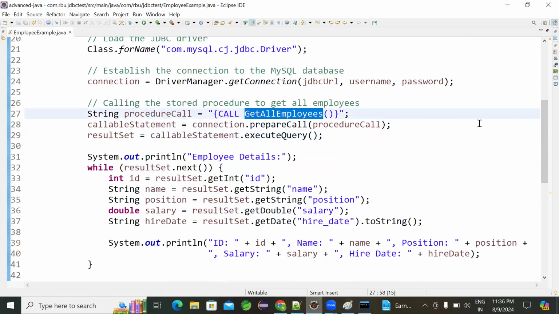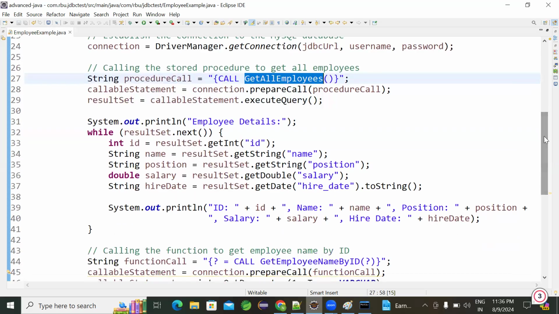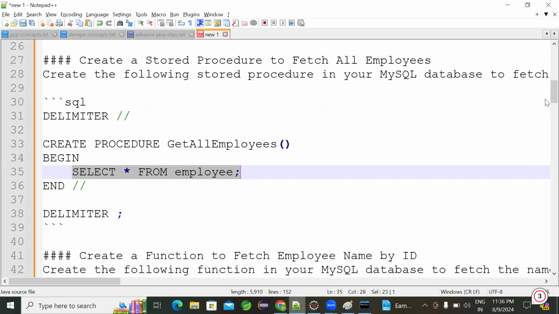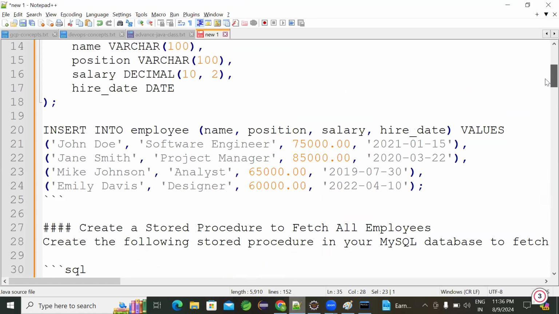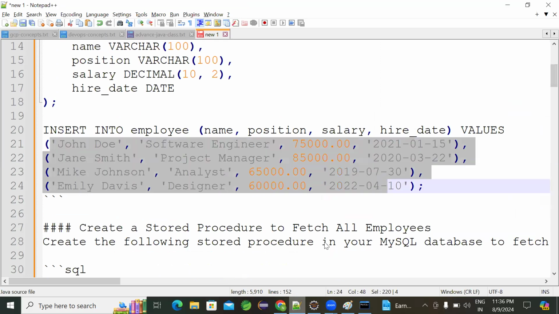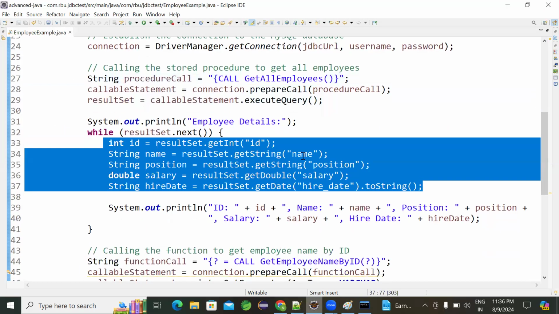Now, let's go back to your code. I'm expecting ID, name, position, salary, hire date. If you verify your database table record, all these parameters are available. So all these records I will be getting here when I execute it.